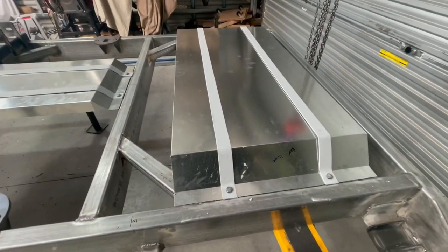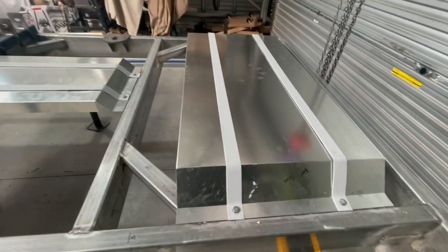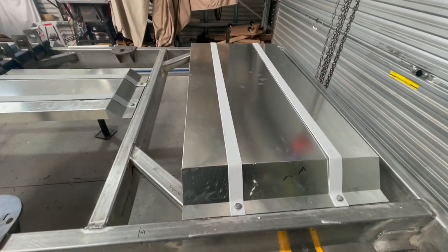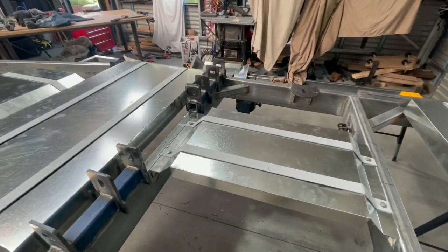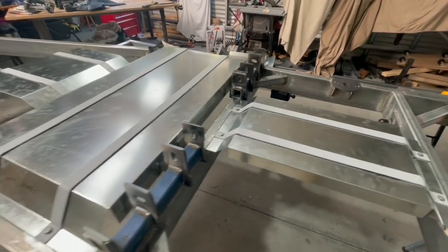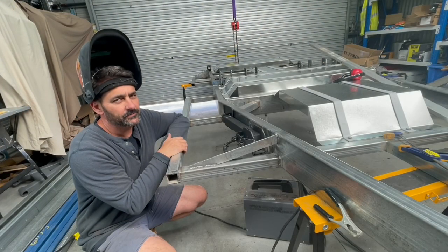I have got some fasteners to put through here, pop rivets, but I don't think I'll do that. I'll just see how they turn out in the morning when it's dry and whether they hold sufficiently as they are. Yeah, but that's all four done. On to the next adventure. Ticking off all the jobs from the list.